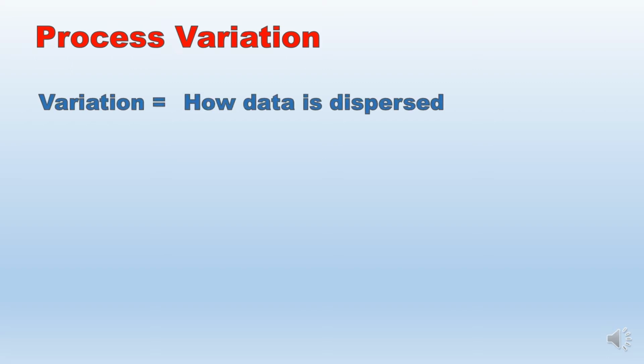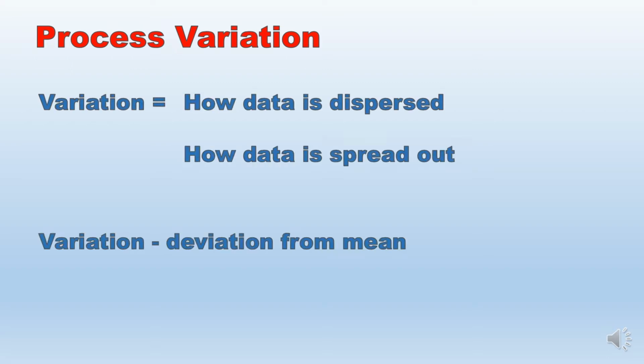Process variation is widely used in statistics. The variation starts from the individual point deviation from the mean. For example, suppose you are measuring the height of 10 people. The 10 readings will differ from the mean of those particular 10 readings, so the data will fall on either side of the mean. So the variation indicates how the data is dispersed, also called how the data is spread out. I mentioned one example, like height.